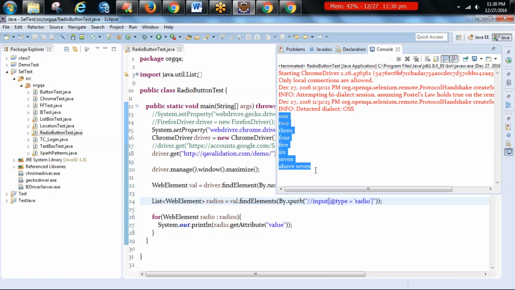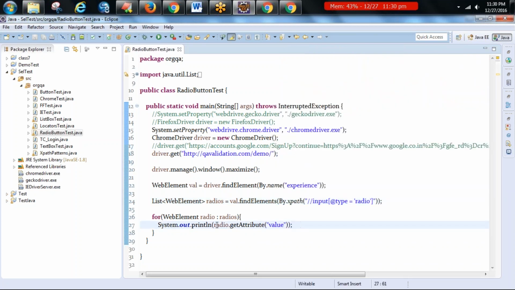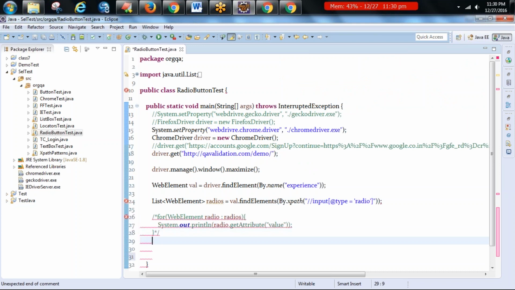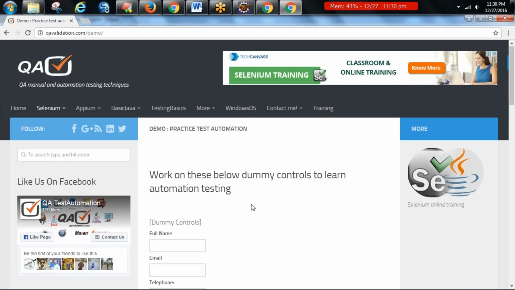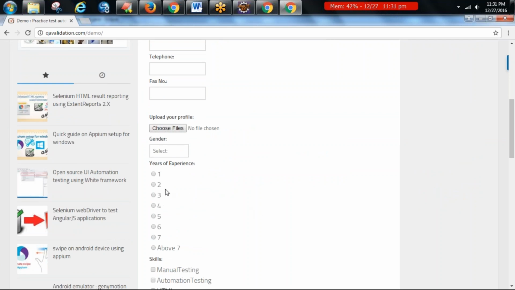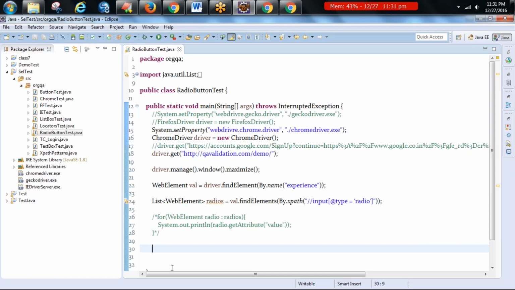Now here we can get it. If you are not understanding, let me know. I'm just putting one session each. So now we saw how we can grab all the values. Now let's say there is a requirement which says: what are your years of experience? Let's say your experience is 5 years, so you need to select this. Initially identify that particular element, then loop it and see that if the radio button value is 5, then click on that. Now we will see that.